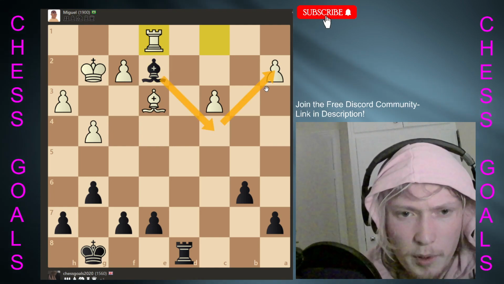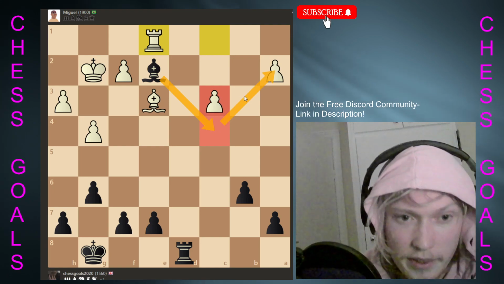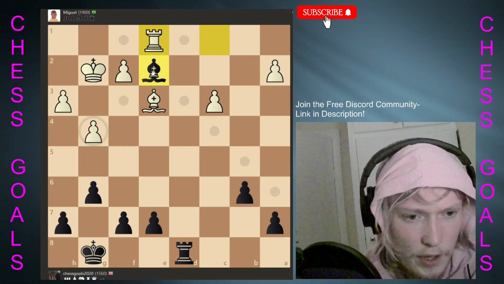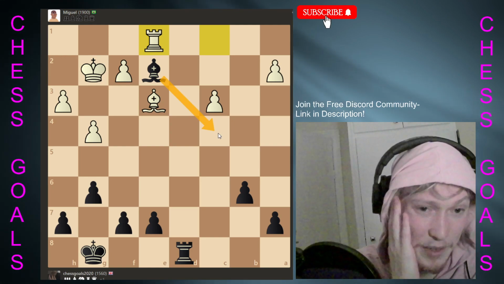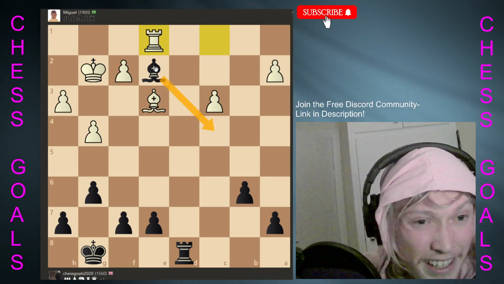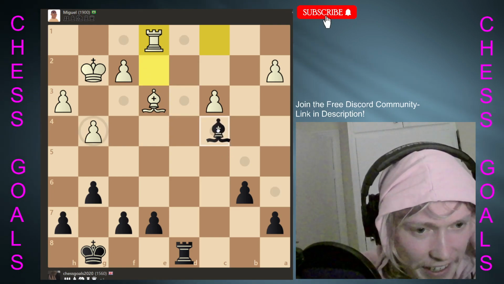Okay, so we can go after this pawn, blockading on this square, rendering this pawn weak forever, hopefully. So we've got a light square bishop against dark square bishop, which is notoriously drawish. Ah, don't want to draw. We've got a good position, right?